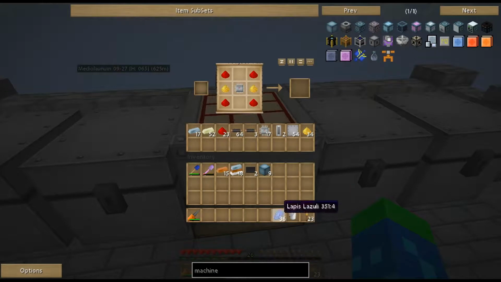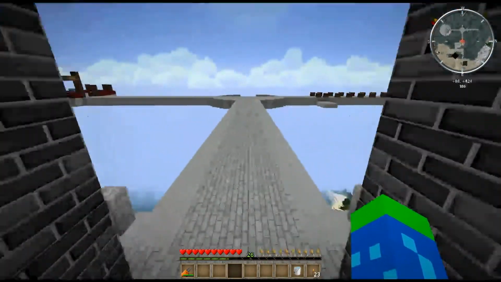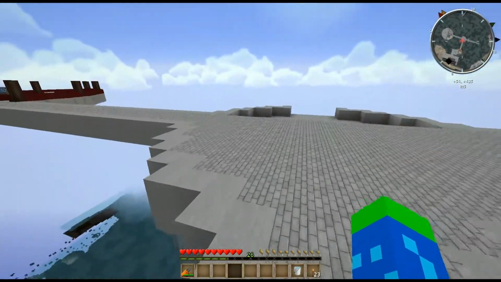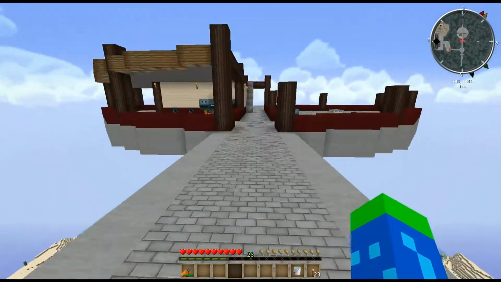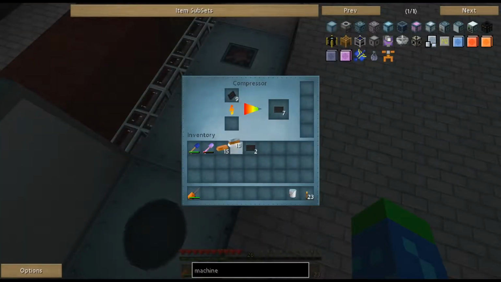There we go, get my lapis lazuli. So I can only make 5. I might as well grab the 6th one out of there. Go ahead and put my machine block in there. Make my way back over to my industrial craft processing area. Check on my carbon plates. And I think I'm going to do a little bit of a switch out once that's done processing.